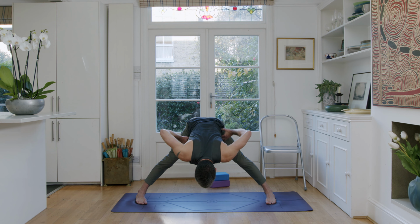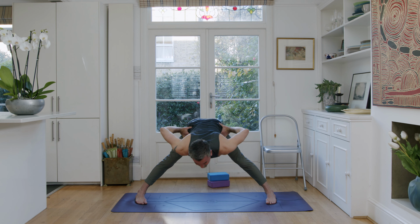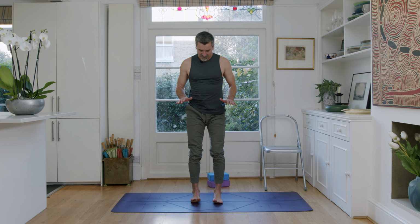So again, bring your hands to your hips. Don't come up yet. And on a nice inhale with a really straight back coming up out of that. And exhale, bring your feet together. So let's just take a break for a moment. If you're still comfortable on your feet, let's go ahead and go back where we started in nice Tadasana.